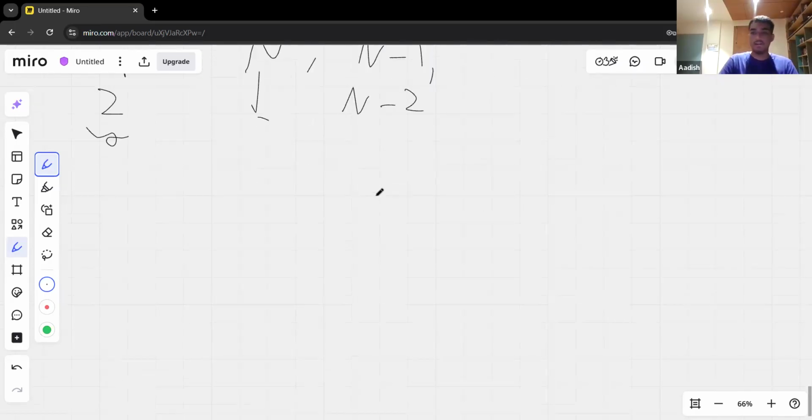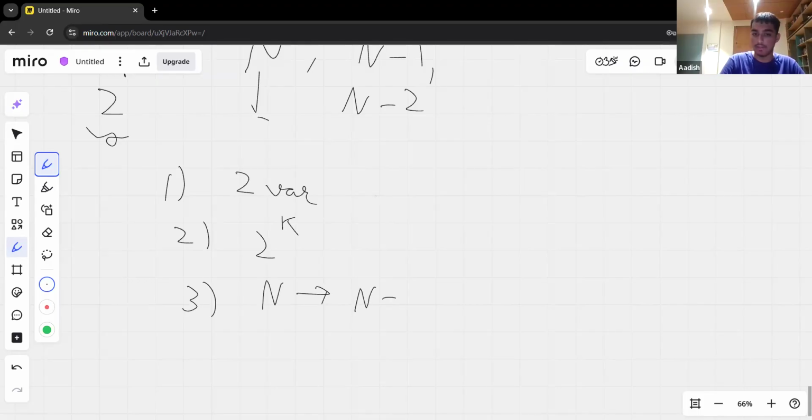So in general, I'll assign this as homework. I'll put this on the P set. Number 1, we prove AM-GM for 2 variables. Then we induct to 2 to the k variables, for any k. And then finally, we induct down from n to n minus 1. And this proves AM-GM for everything.